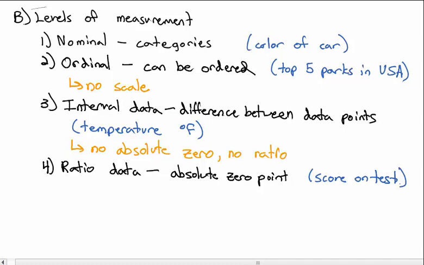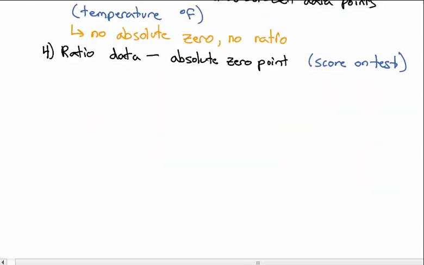And the advantage of ratio data is when we have that absolute 0 point, if you compare somebody with a 20 to somebody with a 40, the 40 is literally twice as good as the 20. We can double it. This idea of doubling makes sense when we have an absolute 0. It does not make sense in interval data. We can't say 15 degrees is 5 times as warm as 5 degrees. They're both cold. You can't really be 5 times as warm or half as cold. That doesn't make sense in temperature. It does when we're talking about scores on a test, though. That's ratio data. So those are our 4 levels of measurement.